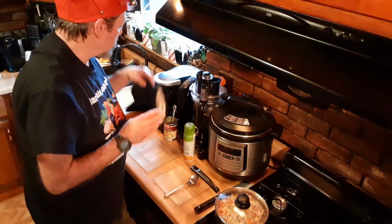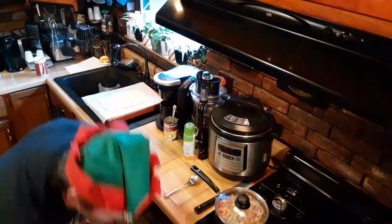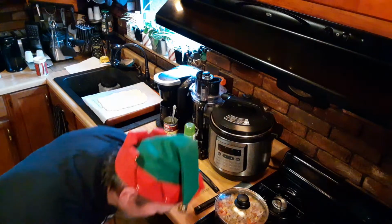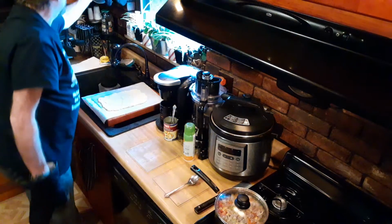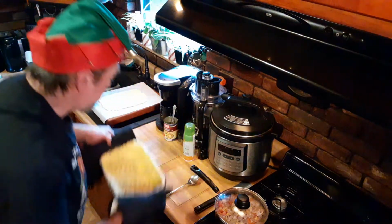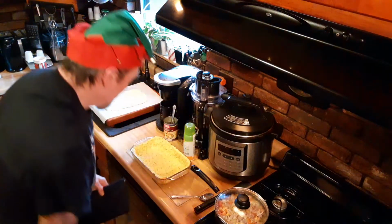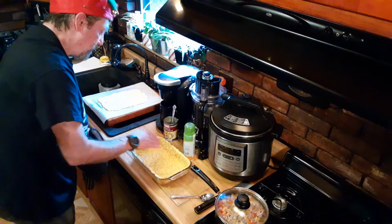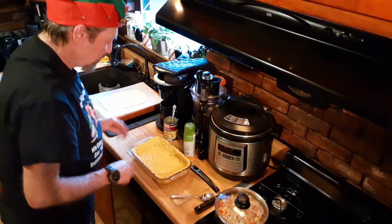All right, we're going to give another check on our crust here because we don't want to get them too cooked, but we want them firm. Get my other one. Oh, the crust smells good. The nice herbs in it. All right, so there's our crust. And if you give him a touch, you'll feel that he's got a nice cook on him. Like I said, the pan was sprayed, so it shouldn't stick.